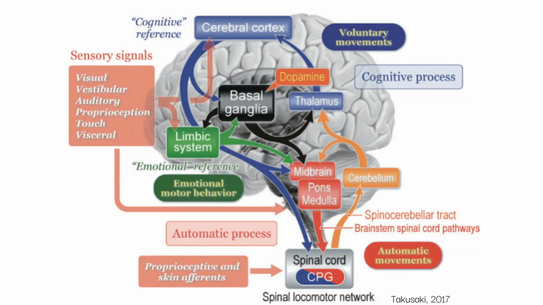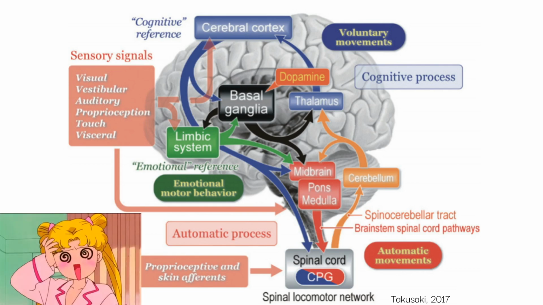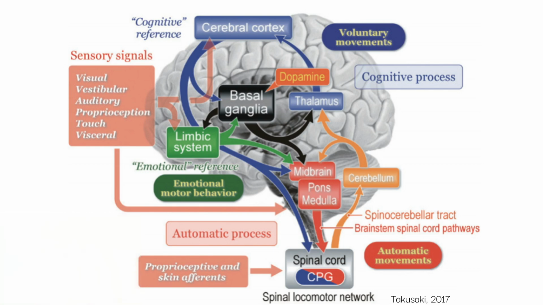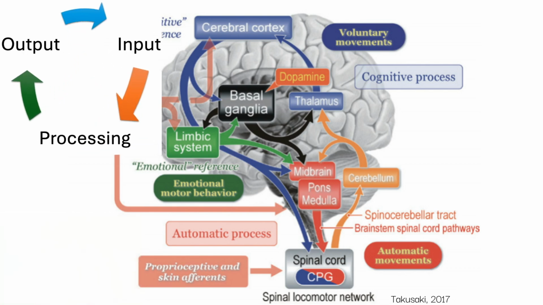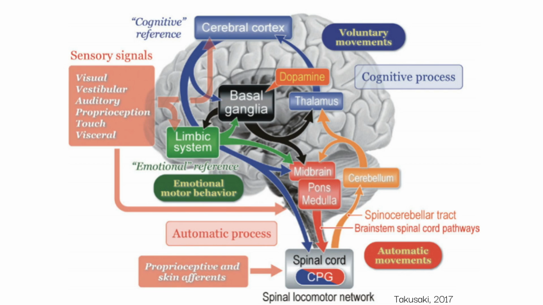Let's go back to this figure, which is dizzyingly complicated compared to what we have seen so far. It helps to break it down into broad concepts rather than attempt to follow the maze of interconnected arrows and colors. Think of this as a layer deeper than our main idea, with each color and label representing a neural network and/or structure that participates in the maintenance of an upright posture. Again, try not to focus on all of the words right now, instead appreciate the concept of a constantly changing series of muscle contractions elicited by a flow of information that is updated via a steady stream of multimodal sensory information. The rest of the video will be dedicated to expanding on these sensory inputs.